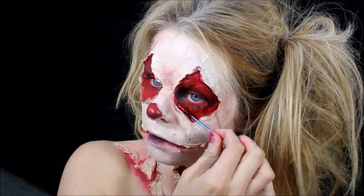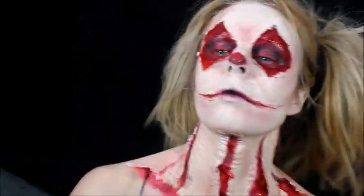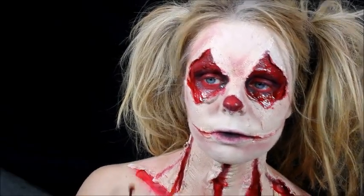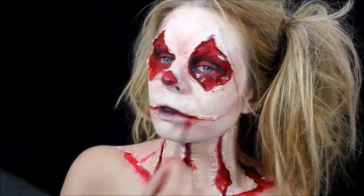But I am going to go in with a bit of congealed blood so that it looks like clotted blood. I'm going to pop that in the eye socket, in the necklines. I didn't do so much in the nose because I wanted to keep that quite fresh and quite small of an area. A little bit in the side of the lips.